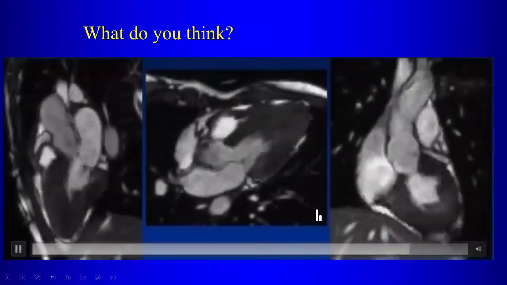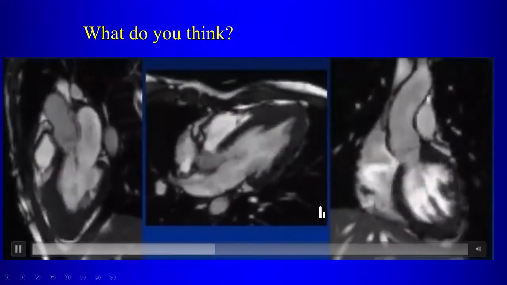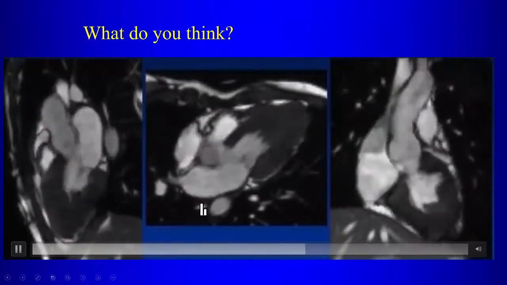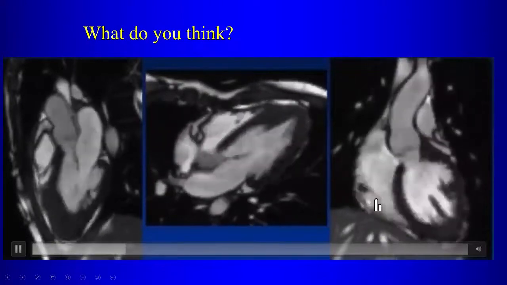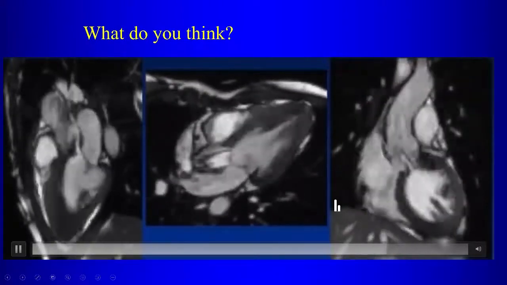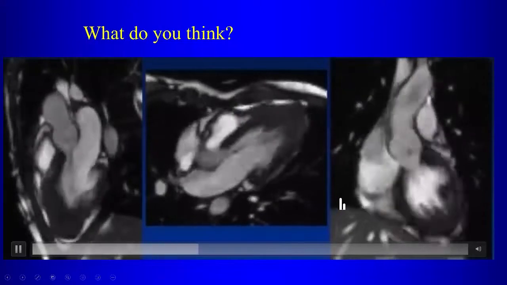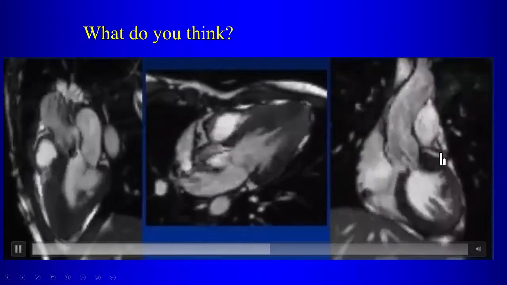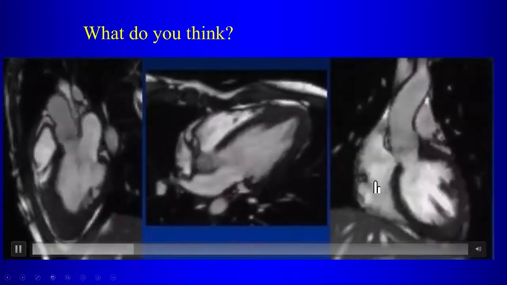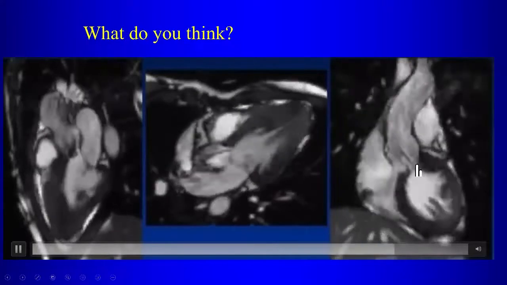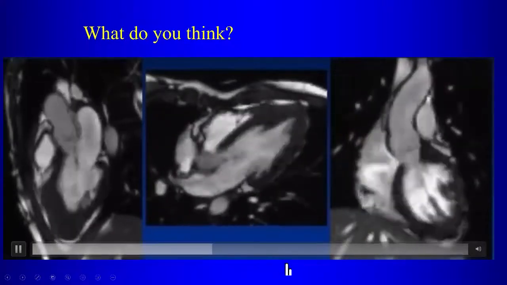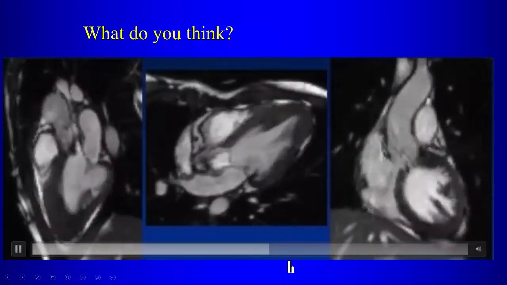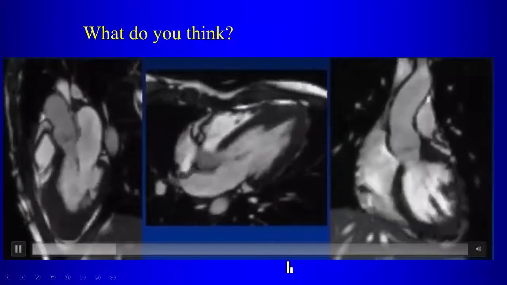So when we look at this, is there a flow disturbance? Yes. During what phase? Systole. Systole, right. You can see it during systole. Here's the aortic valve, and we see the flow disturbance. Now, at what level does the flow disturbance begin? Below the aortic valve, right. This flow disturbance is not beginning at the aortic valve. This flow disturbance is starting below the aortic valve. So what do you think the cause is then in this patient? Below the valve stenosis. What do we call that?